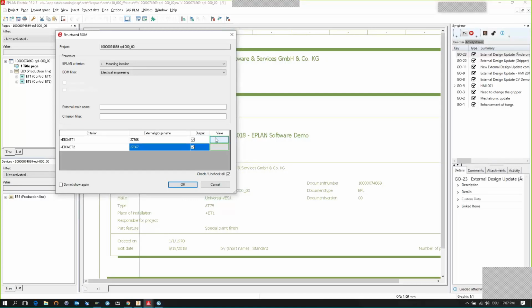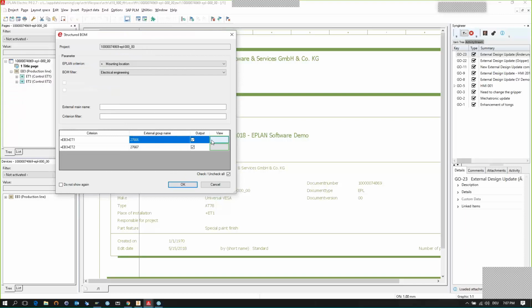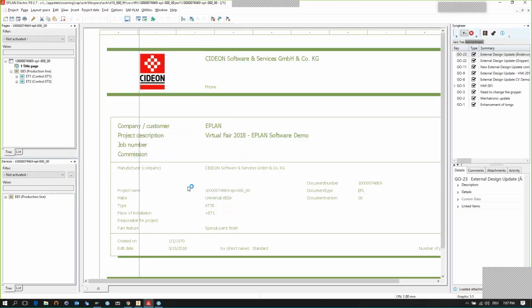Now, what you can see is that there's a little frame around these buttons here in green, because this is a consistency check telling me: are those components that are being extracted from the E-plan in a BOM context consistent? That means, are all of these components having a material master inside SAP? So here it's an ERP number. If this is the case, then the frame turns green. And if that is okay, I can just confirm.